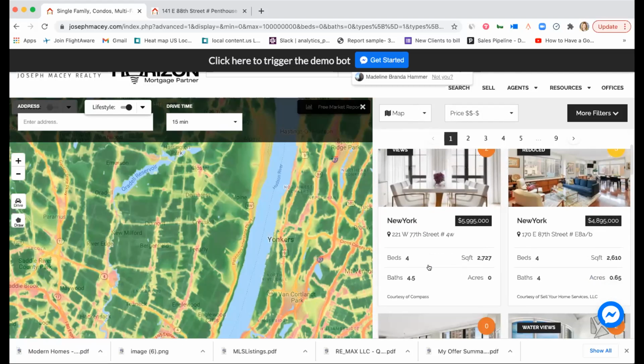Yeah, no, that's great. And speaking of noise, we do have a question. Where does the noise and sound statistics come from, Madeline? I'm so glad. So that's actually a proprietary score that we calculate, and we calculate it based upon looking at the roads, the traffic, the types of businesses, and the types of noise as calculated in decibel levels that are around that house. So just to draw that out a little bit further, if the house is right next to a highway, then that's going to have a higher noise score level, or show not quiet, so lower on the quiet, depending on what you're looking for.